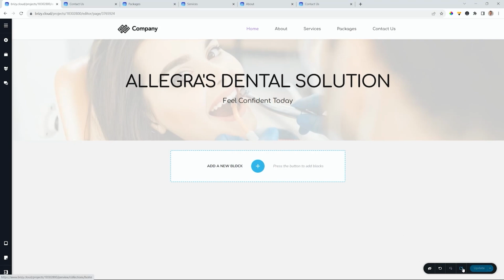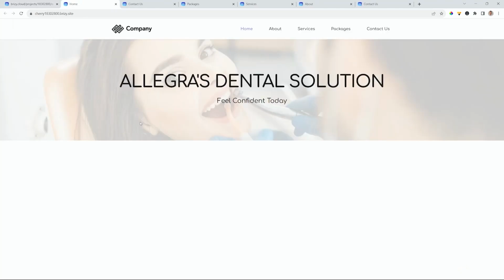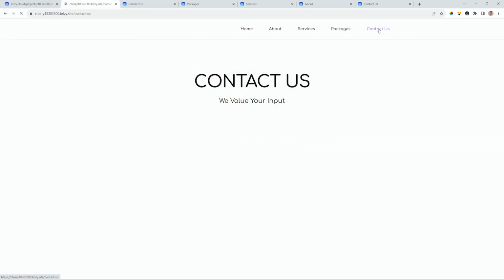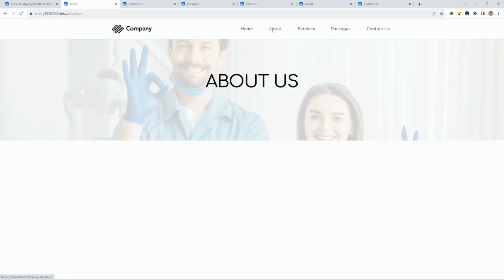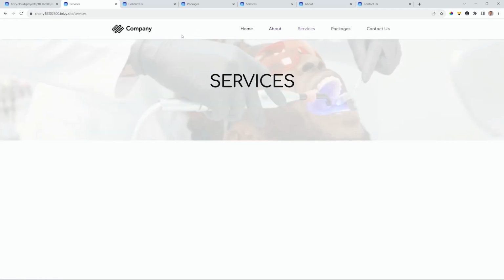And what I'll do is click on preview. So we have the latest here. And now when I select contact us, it will bring up the contact us page. And there's the header. I go to about, our about page. It's there. And same for services. And one thing you will note, and that is the second feature of the header block, is that this header has been automatically added to the top of all these pages. Once you assign it as a global block, the header goes to the top of the pages.